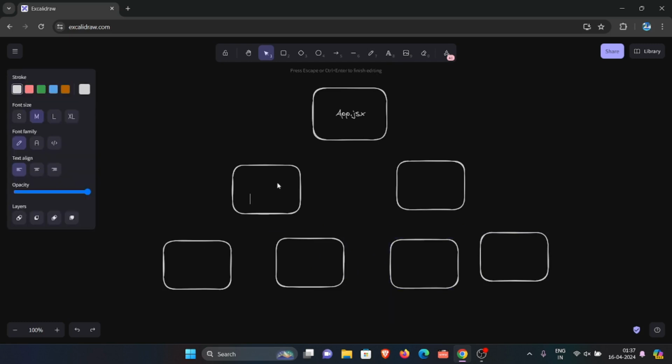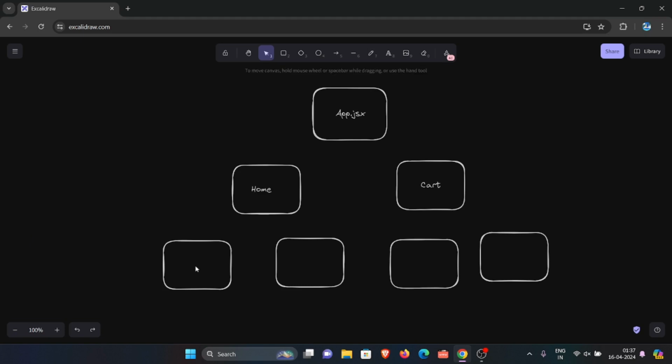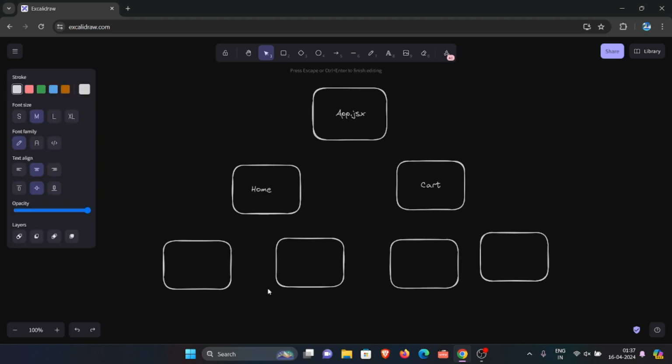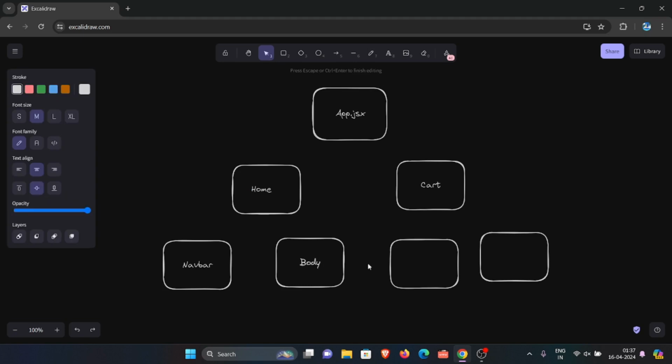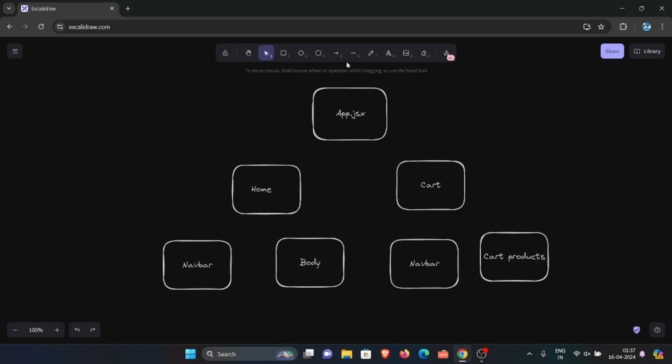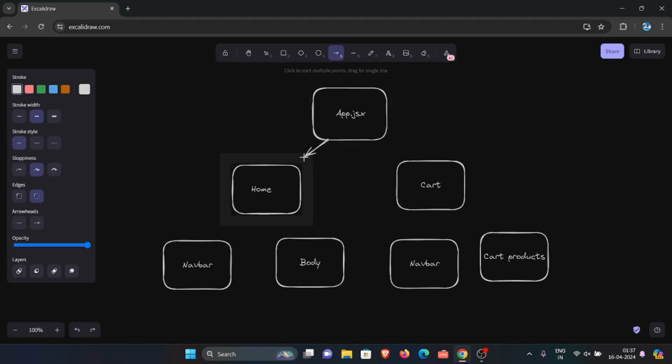So this is going to be a home page, let's say a start page, and let this be the nav bar, and it will consist of a body. And the cart page will also have a nav bar, and then the cart products displayed. Let's take an arrow that is going to connect all of them.